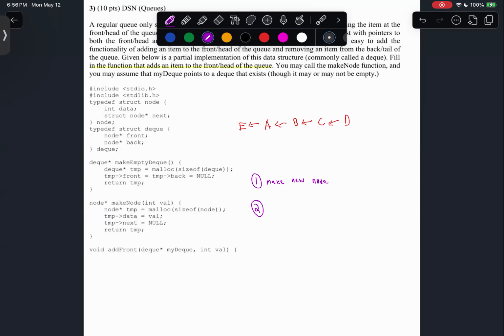Well, yes, if the queue's empty, like when I'm saying, with this new node, what do we have to do specifically? Chris has it right again. You have to set the new node not only to the front, but also the back. Does that make sense?